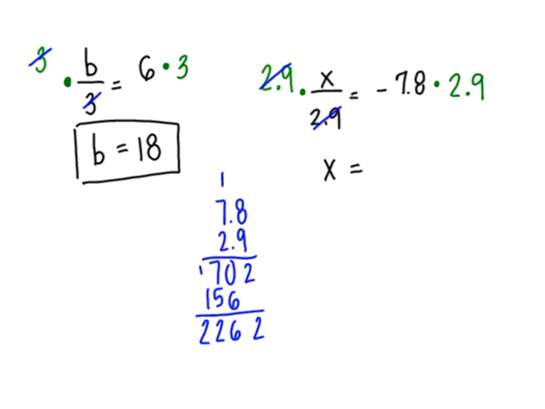Remember when you're multiplying decimals, you have to count the number of places. My first factor has 1 place. My second factor has 1 place, so that gives me 2 places. So mark off 2 places in the product. 1, 2. So now I know I'm going to have a 22.62 answer.